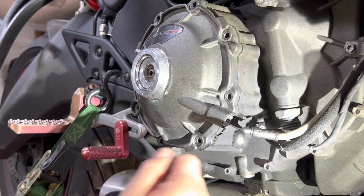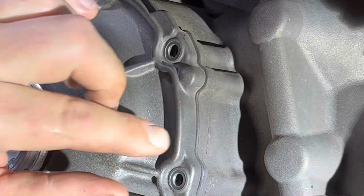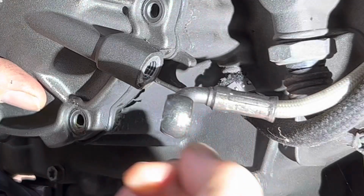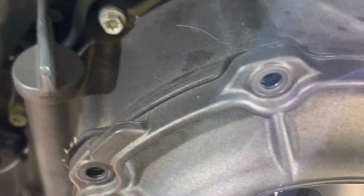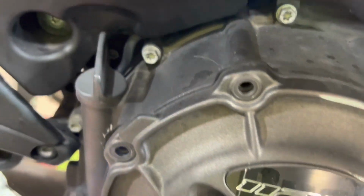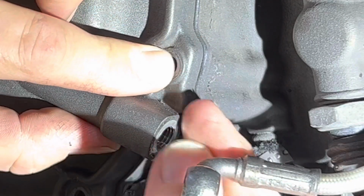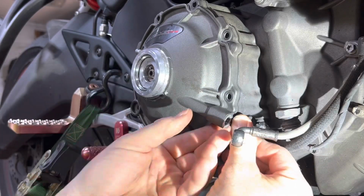So now at this point, we got a little bit of an issue. When you pull these bolts out, there is also part of the engine casing back here. If you pull that whole piece off, if you grab a hold and pull out here, a bunch of oil is going to come out. As you can see, here is your engine casing. Here's your cover. I just don't want to separate that whole thing and make a big oily mess. So what I want to try and do is separate this piece from this piece. I'm going to try and use this here, see if I can pry this out.